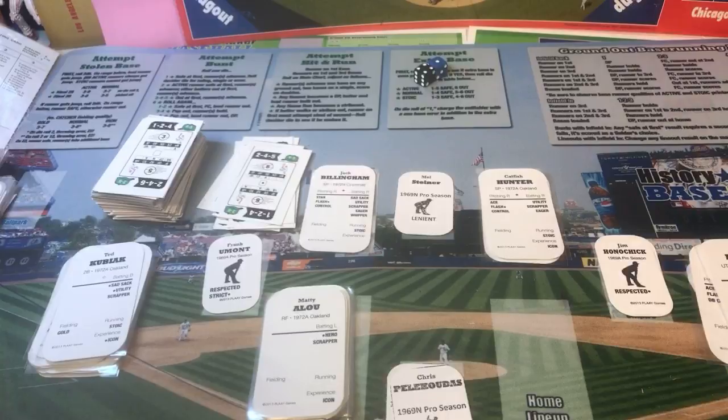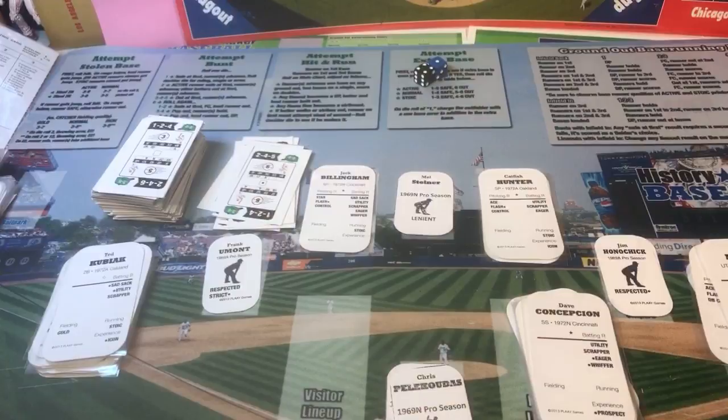So, bottom of the seventh. We go to the top of the eighth, it's going to be Alou. Oh, no. Wait a second. Hold on. Okay, so it's the bottom of the seventh, and it's Concepcion.